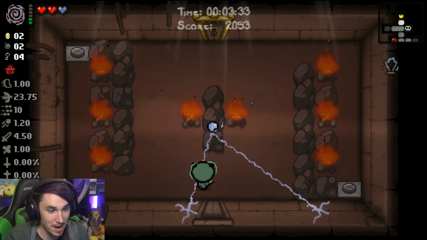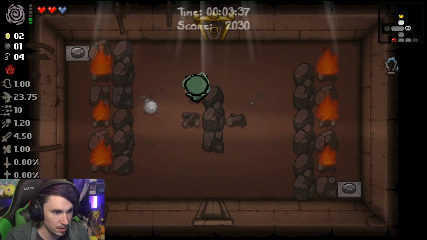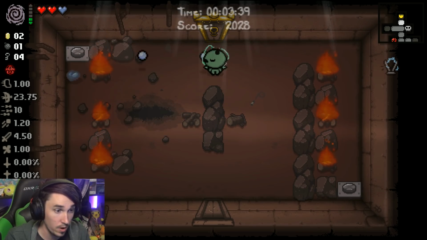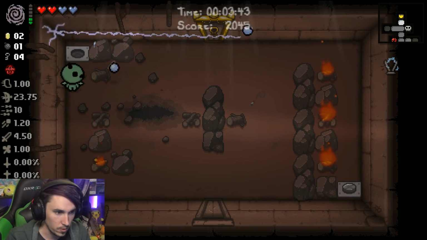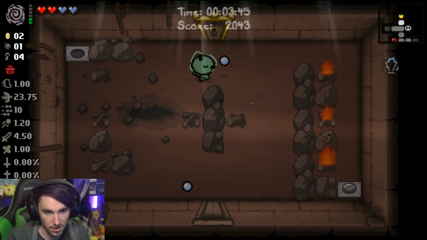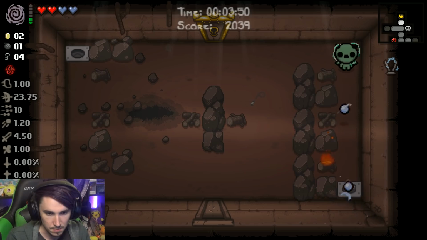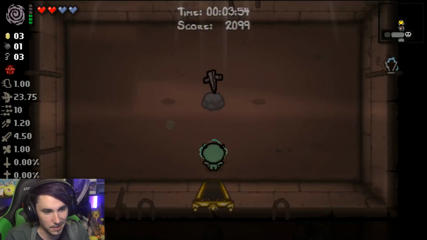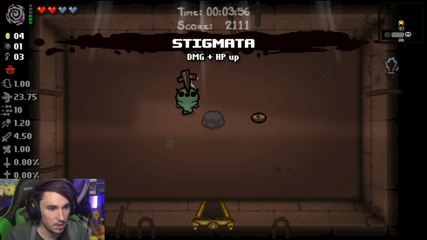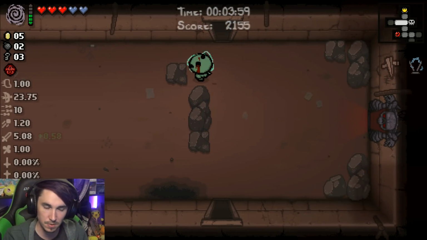In the middle of a room, an empty room, may I add, and not a huge room. Now there's our second tinted rock with a soul heart, which is very, very nice. Now I'm gonna try to be safe about this. There we go. I don't want to lose any health. I don't want to get hit. Ooh. Oh, that's Stigmata. So that's another little bit of a damage up. Tiny, and we get an HP, so we get a heart.